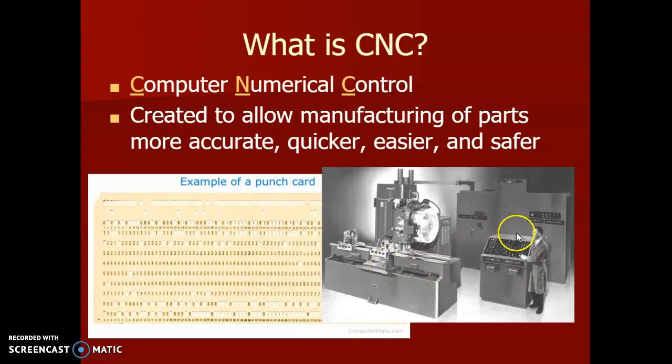This whole thing over here is a computer, and this is the actual machine. This is an example of a punch card. It's hard to see because it was a little small, but a lot of these numbers are punched out. They actually have holes in them. That's what told the computer how to run the machine. So a programmer would have to physically punch these cards through a machine and then feed it into the machine to program it. Pretty crazy when you think about what we have available right now.